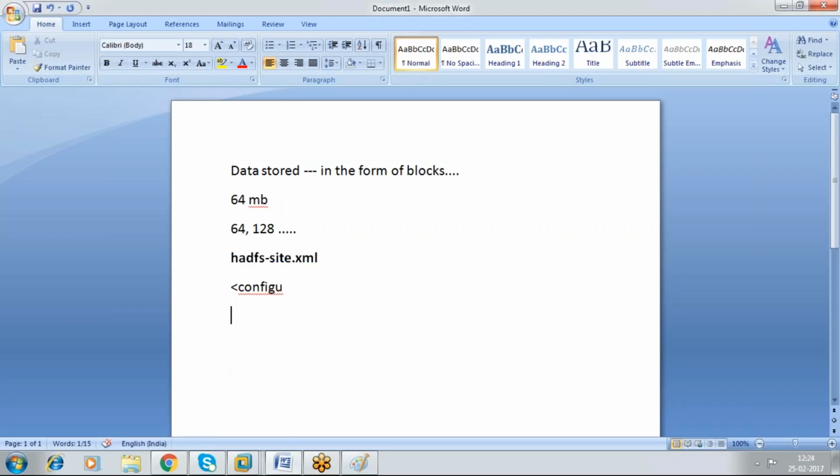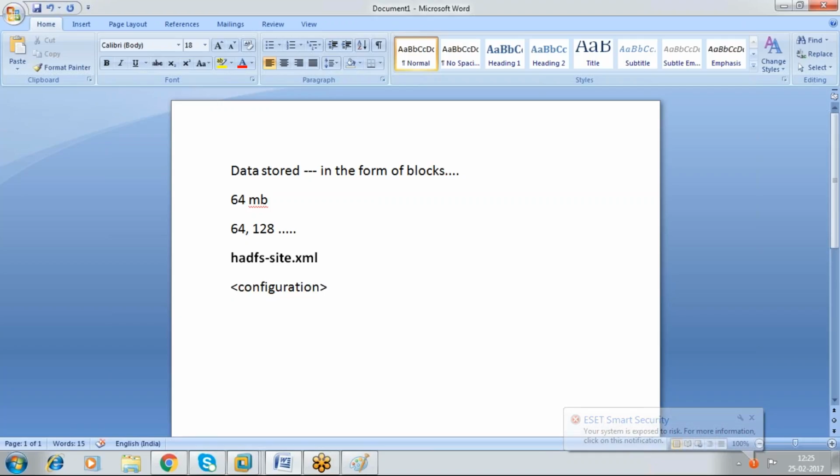Yeah, thank you. So in this hdfs-site, these are the very basics. Part of the interview can also be asked to check whether he or she has actual knowledge of where the file is and where we need to mention it. Being a developer, we are not touching all these admin things, but at least we should know which file needs to be changed. So the block is like that.